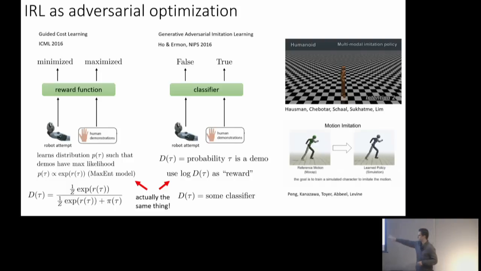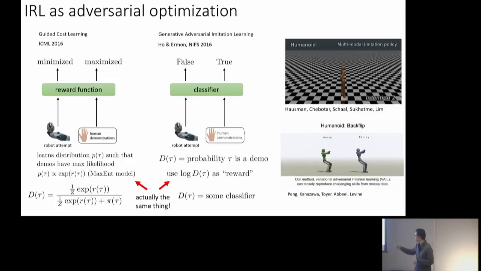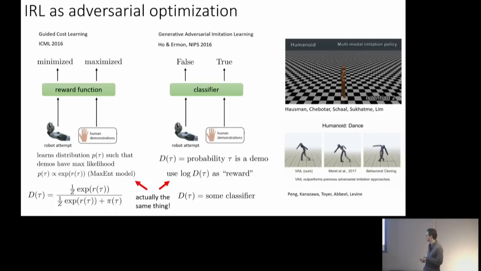Here's another video to illustrate some results. This is with a variant of generative adversarial learning that is trying to imitate motion capture data of humans. So it's trying to learn policies that perform behaviors illustrated with mocap. Here, the expert demonstrations come from real humans, and then the resulting policies can learn some acrobatics, karate, and so on. And here's a comparison to behavior cloning, so you can see that by recovering the reward, you maintain long horizon stability and so on. If you want to check that out, this is called the variational discriminator bottleneck.